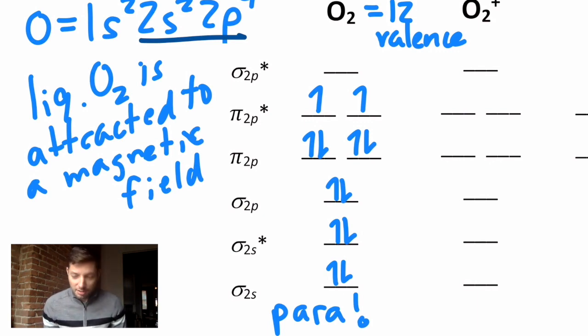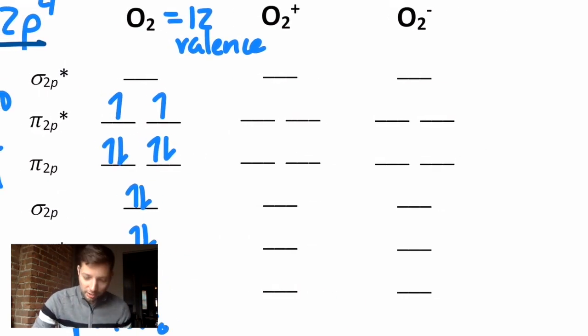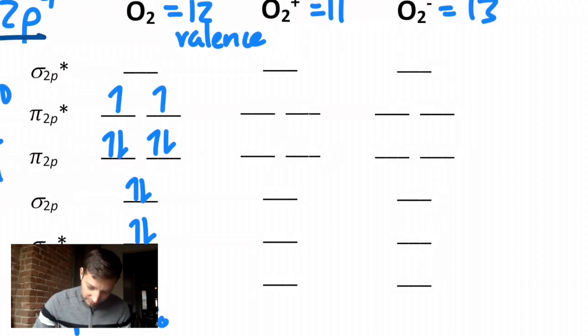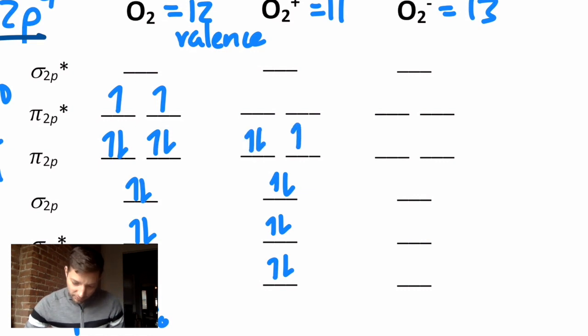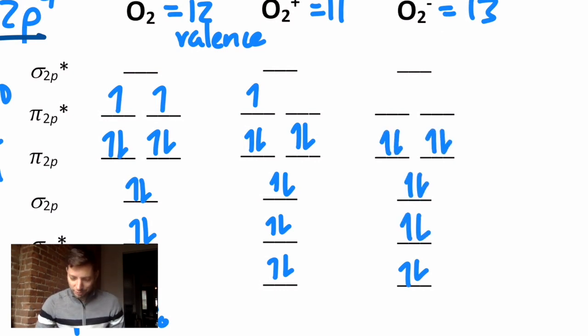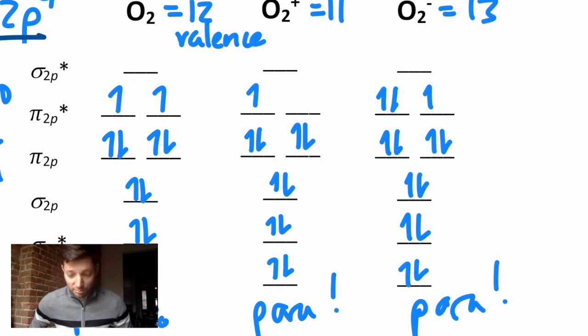What about the other 2 examples? This is the molecular oxygen cation. That's just 1 electron less. And oxygen negative would be 1 electron more. So these are odd-numbered species. So O2 plus would be 1 electron less than what we just drew. And then O2 negative would be 1 electron more than what we just drew. And if you have an odd number of electrons, it's got to be paramagnetic. So all of these are actually paramagnetic species, the cation, the anion, and the original molecule.